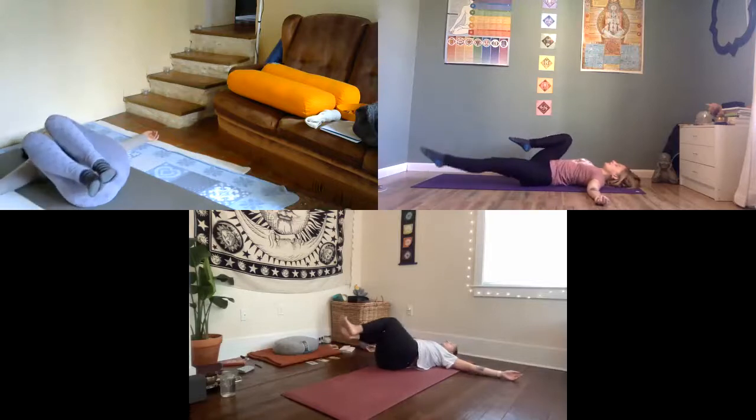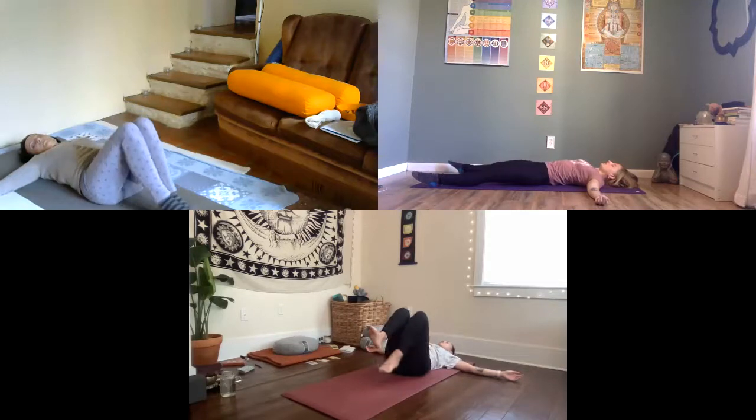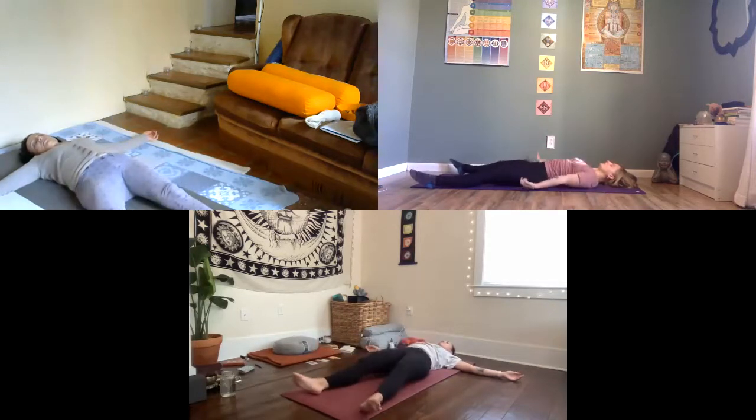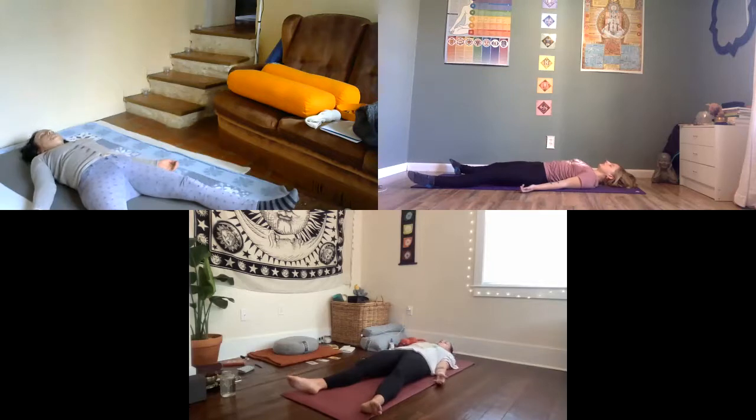And then extend your legs the length of your mat. Bringing one heel to one corner, other heel to the other corner. Your arms will come down to your sides, palms face the sky. If you feel comfortable, you may close your eyes. Gently return to your natural breath. And settle in for Shavasana.